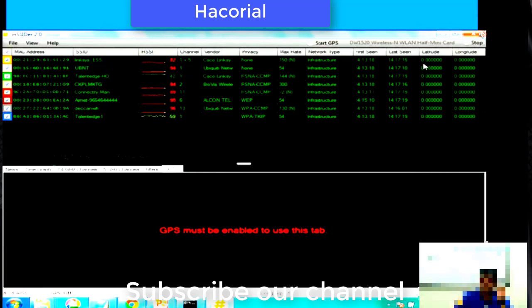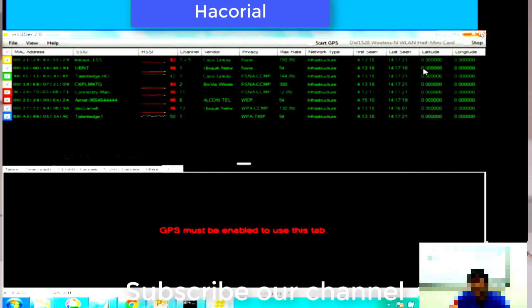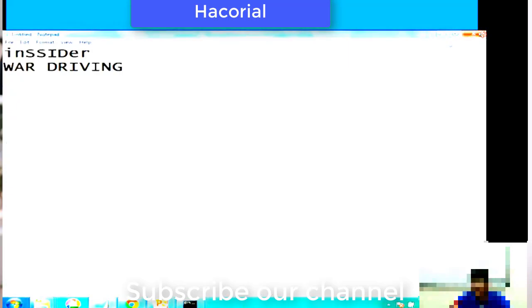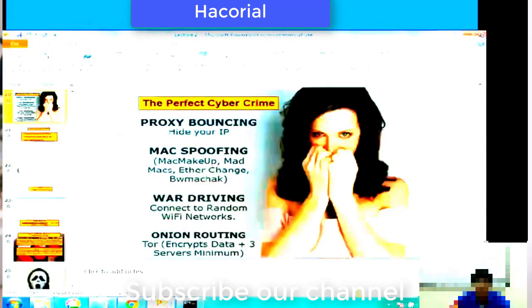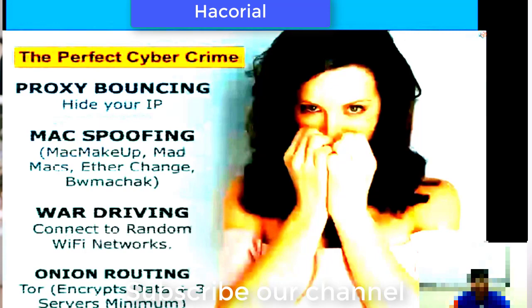And once I have enough data points, I can estimate the latitude and longitude of the Wi-Fi router, because the signal strength is dependent on the distance from the Wi-Fi router. And if I have enough data points, I can actually estimate the exact location of the Wi-Fi router down to the latitude and longitude. It won't be 100% accurate, but close enough.